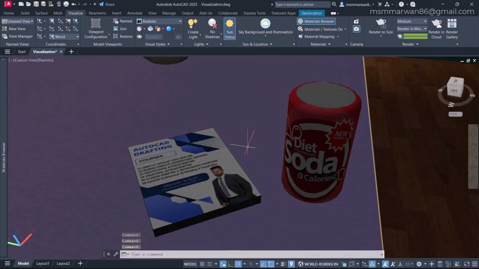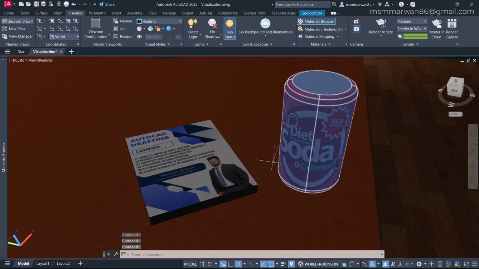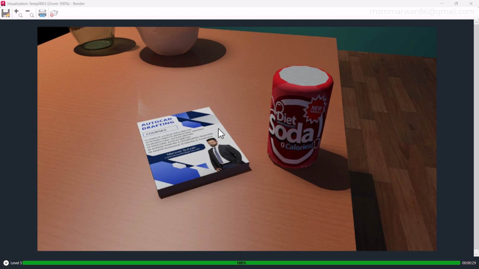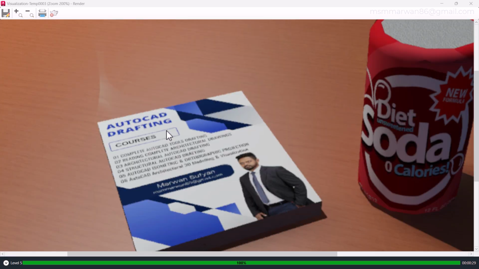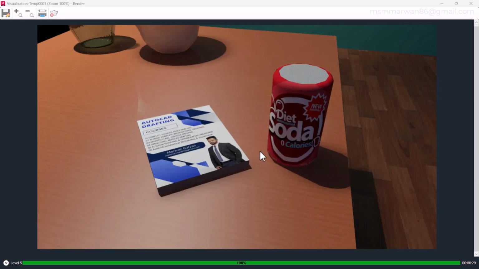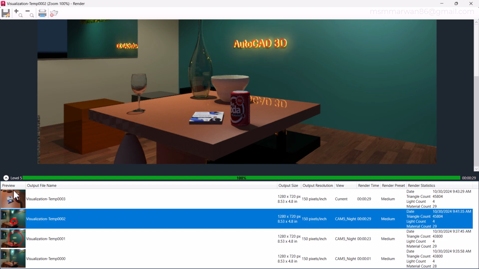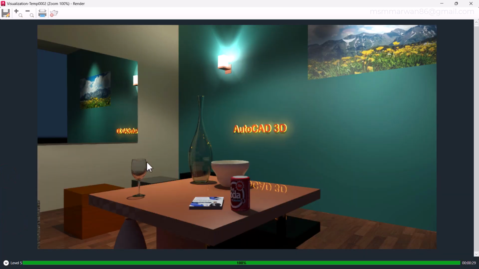Now I want to render this soda can and the CD cover that I've already made. Now I'll render. Okay, the rendering is completed. Here, if I'm satisfied with this render, I can go for the advanced render settings and I can render for the final output. Okay, in this lecture, we have gone through with the 3D text with self-illumination. With this idea, let's continue to the next lecture.